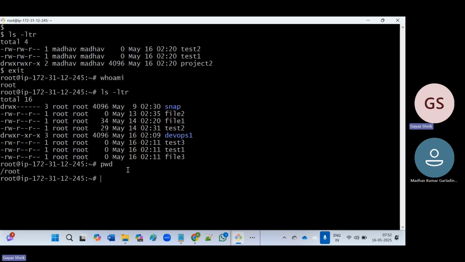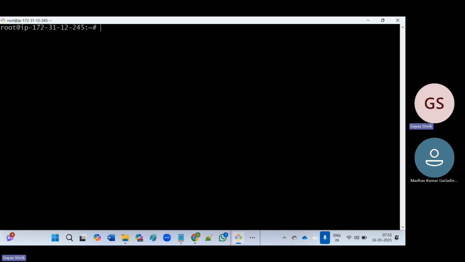Okay. So similarly, I am trying to create one more user. useradd -m, so Akash user I'm creating. Okay. So check whether the user got created or not. How can we check? By using cat /etc/passwd, right?